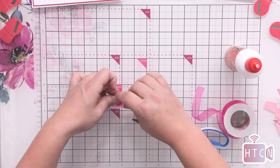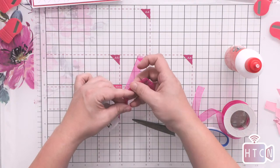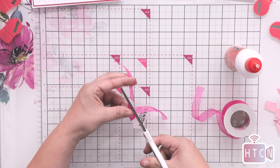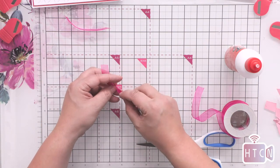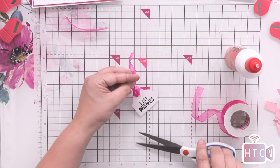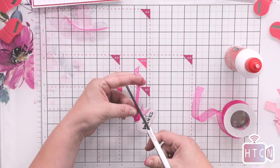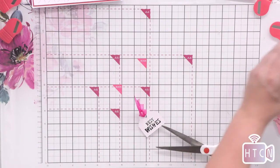I'm going to put a little bit of a fishtail on these, so I'm just going to crease them in half, and then cut them this way. Crease them in half again, and then we'll just cut that one. Just finishes it off a little bit, doesn't it?